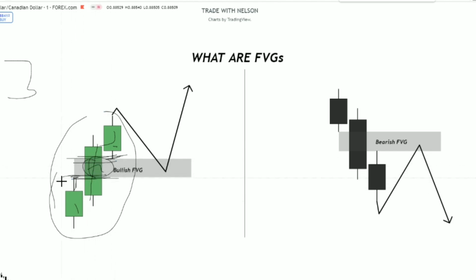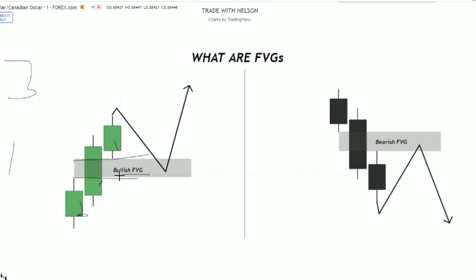So when you have this condition, this gap in between the wicks is a fair value gap, because the buyers and the sellers here are not agreeing at this price. Then later they may agree at this area. Then the market will come, activate some orders that are present at this area, then continue in its intended moves. Because this is a bullish candle, this is a bullish candle, that is the green candle, and this is also a bullish candle, we call this a bullish fair value gap. So we expect the market to come to this area, then continue in its bullish move.